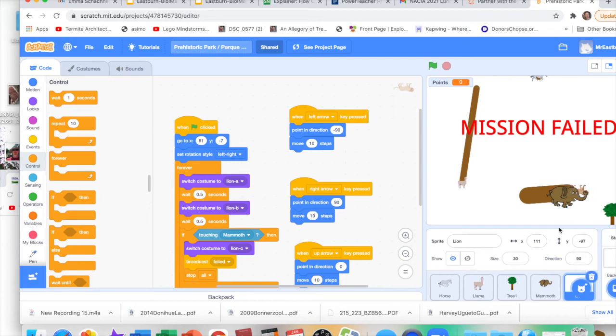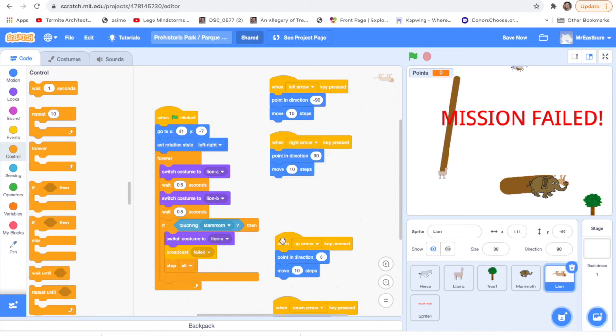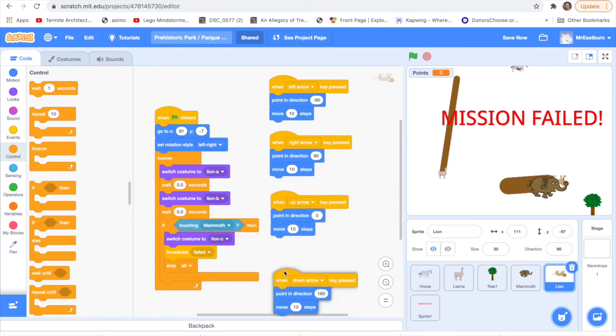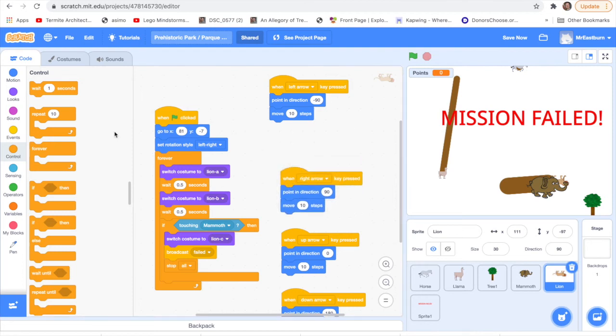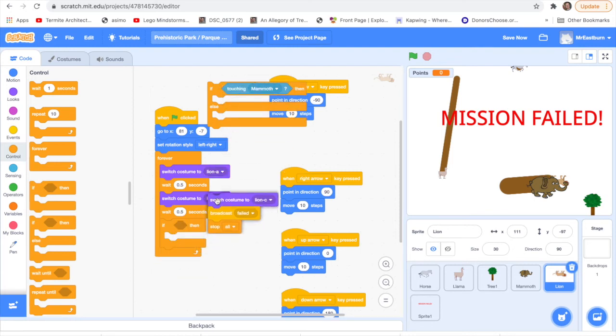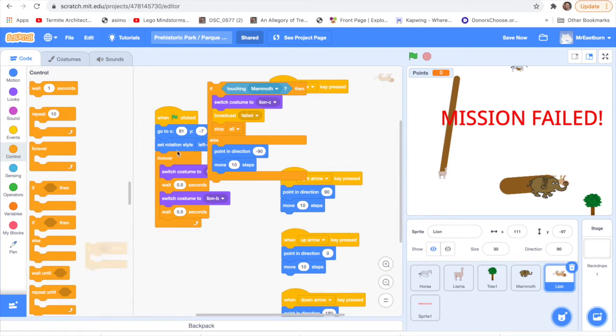The very last thing, I want to just add a couple of additional features here to show how this might work. So it does get a little messy here. It can get a little bit disorganized on this screen. I probably should pull these down to make more room. I can use an if, then, else statement, which is another very useful tool in computer programming. So if touching mammoth, everything is going to stop. Else, I'm allowed to still move. That's what I'm going to do to adjust this.